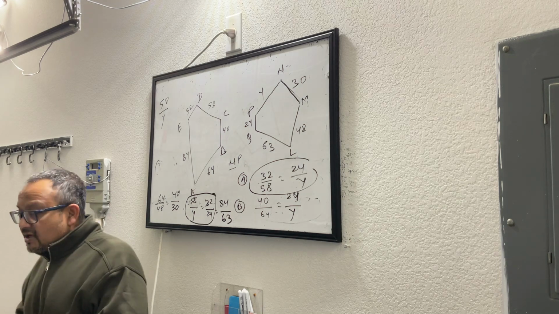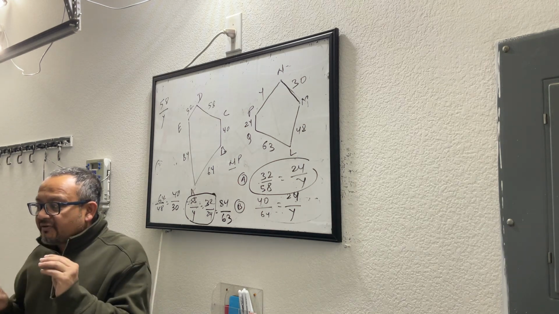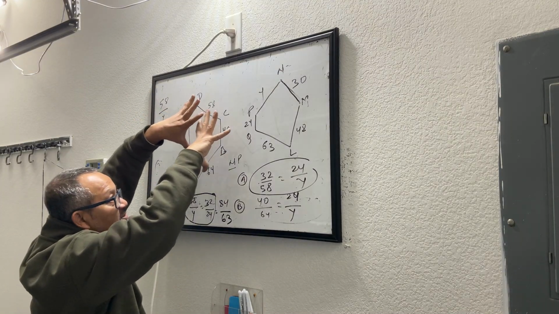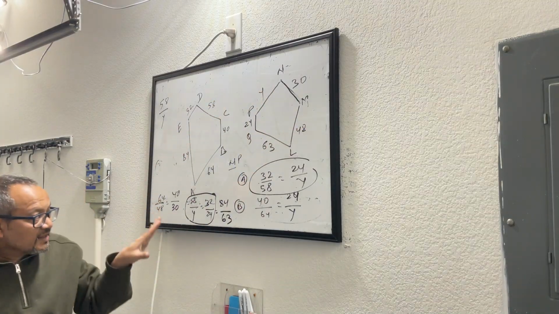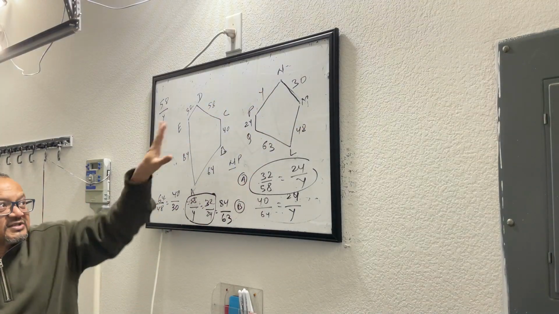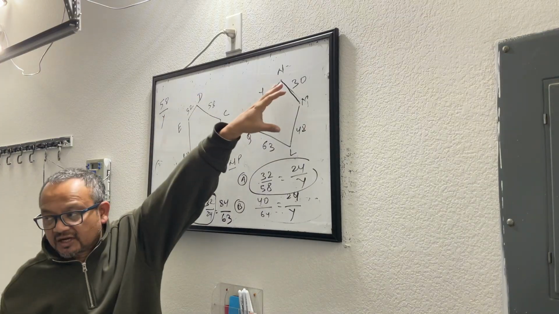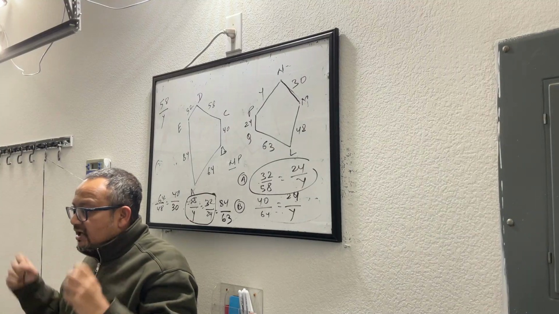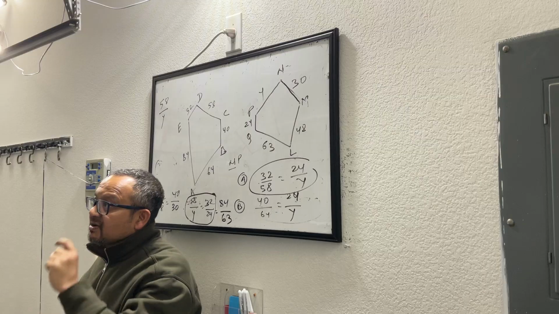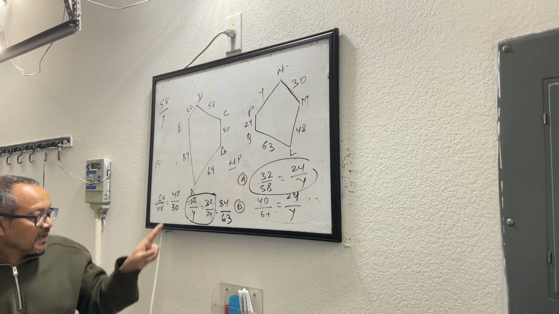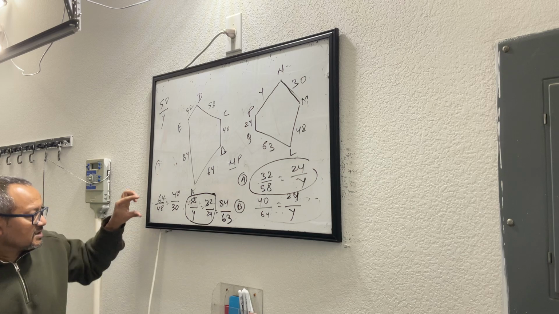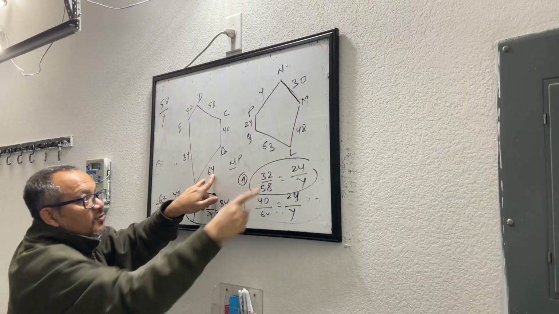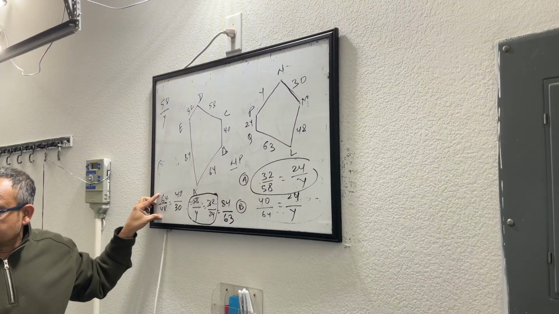But what I'm insisting on here is the only thing that we need to carry with us: when we are talking about similarity, each and every side of my shape changes by the same common factor, and that is what is represented by this ratio. Which side became what side? They'll change by the same ratio, because when you are squeezing or expanding, you are doing it by a scale factor, and that scale factor is this ratio. AB changed to LM from 64 to 48. That is the scale factor by which it has changed.